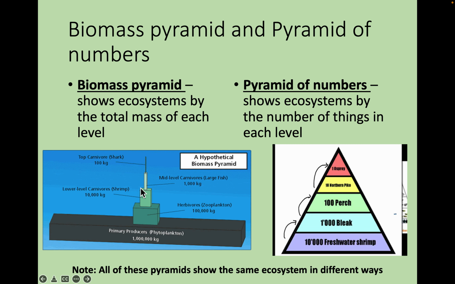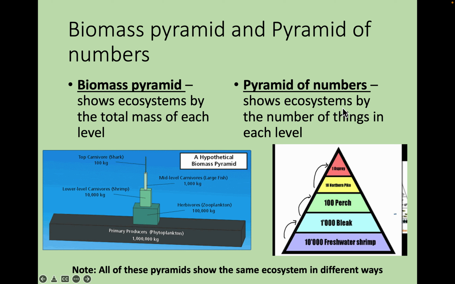A biomass pyramid, this one on the left, shows the total mass, biomass, the living mass, the amount of things that are in there. This one doesn't really look like a pyramid. It's generally triangle shaped, but not really. This is an ocean food chain. There's some plankton that do photosynthesis. Then there's other plankton that eat them, and then some shrimp, and then some fish, and then the sharks. It's the same idea that there are fewer sharks, so there'd be less mass of shark. But this time you're showing mass instead of energy.